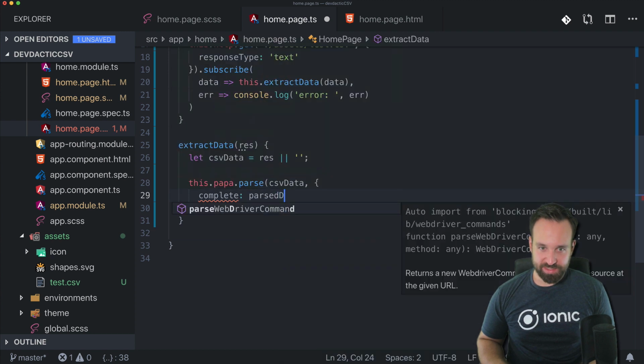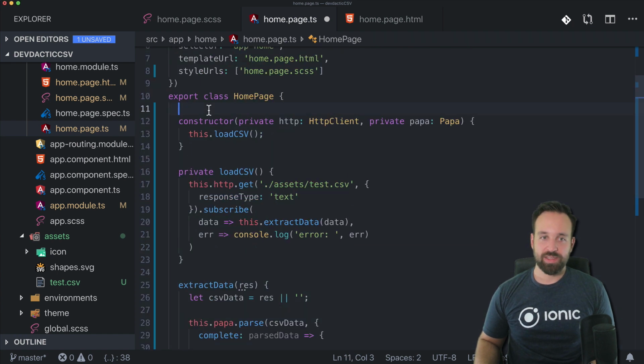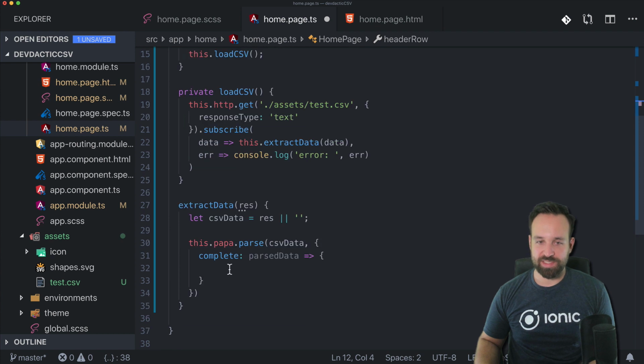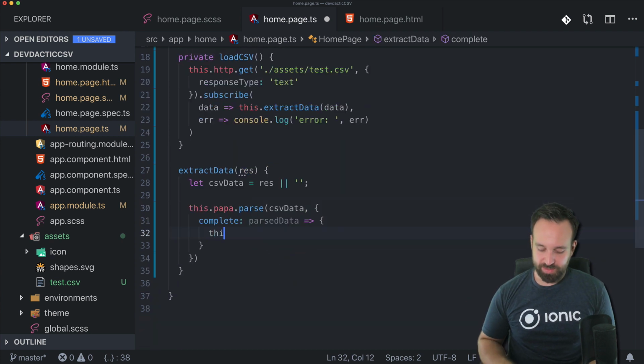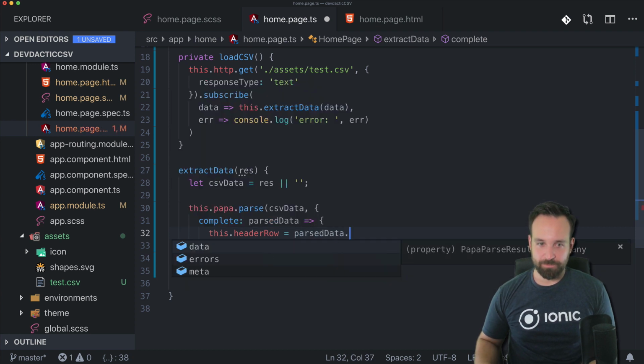Actually, with the parsed data in that case, we want to fill two arrays. So let me bring them in real quickly. One will be the real CSV data, and then the second one will be our header row. So we can distinguish between them and don't mix these things. So the header row we can simply get from the parsed data.data.